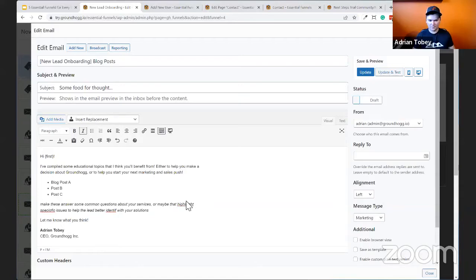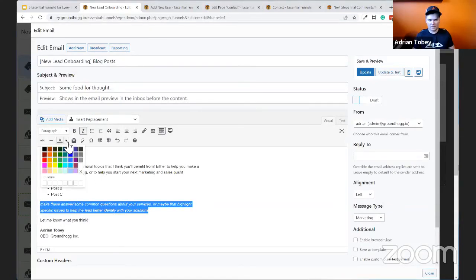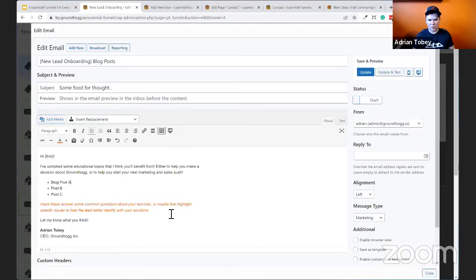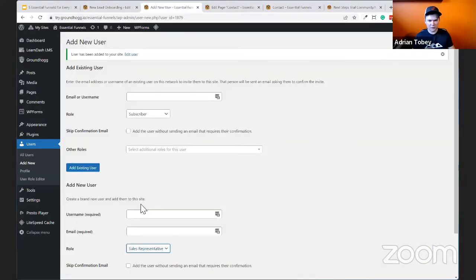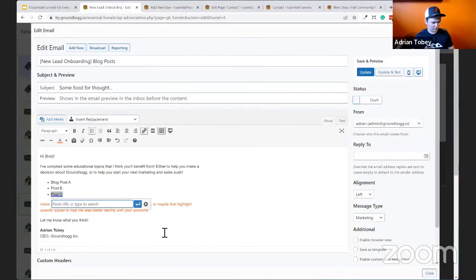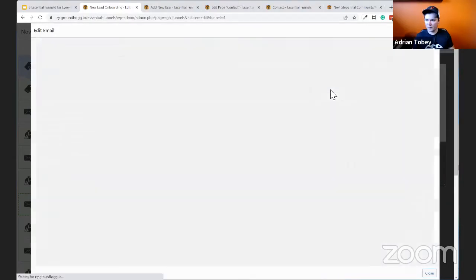There we go. And let's go ahead and I'll just make this orange. Go ahead and delete that later. Okay. And then again, you're going to want to link these to blog posts. There we go. Update.